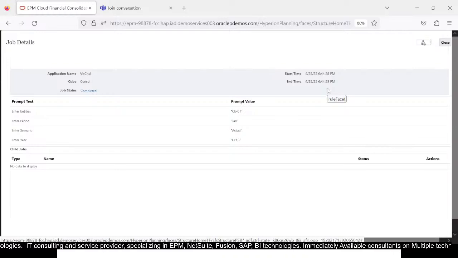We had taken a very small piece of data where only 2 entities were involved with just a few accounts of the balance sheet. There the time reduced to almost 7 seconds. Initially it took us 8 seconds, and now, as you can see, the difference between start time and end time is just 1 second.